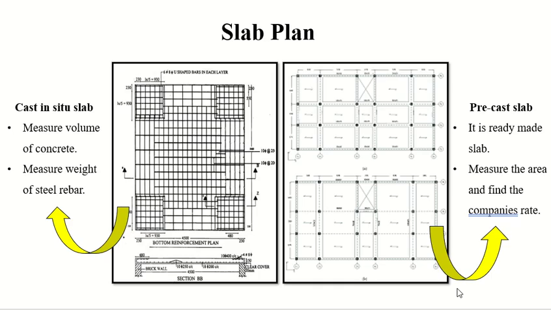The size is same, the type of concrete is same, the type of steel is same. Everything is same. But what did you change? The construction method. And it can change the price and it can change your whole BOQ. Get my point? Clear? Okay.